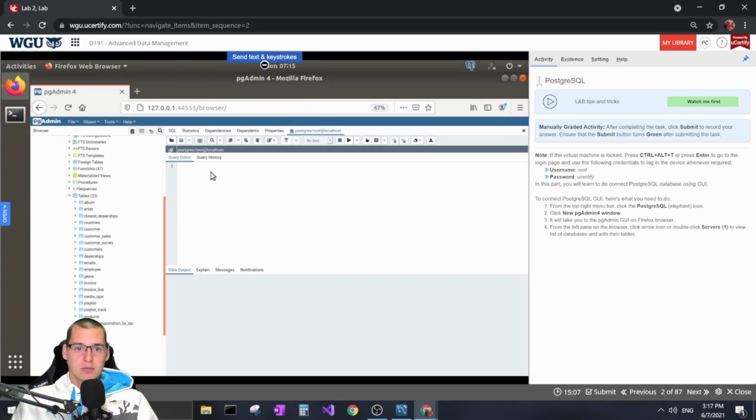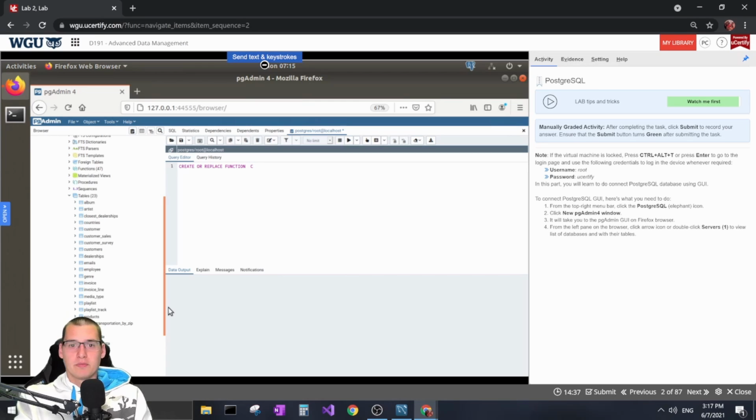So in Postgres, if you want to create a function, this is kind of what it looks like. This is a little bit more complicated function, but this is the example that I was given, so I'm going to go with that. Basically, it starts out with just create. You can do create or replace, that way, in case the function already exists, you can just replace it. Then you write function, and then whatever you want your name for the function to be. I'm going to call mine count rating.